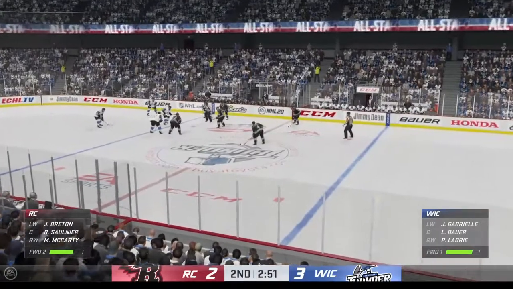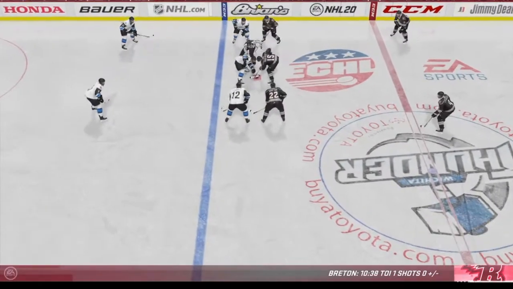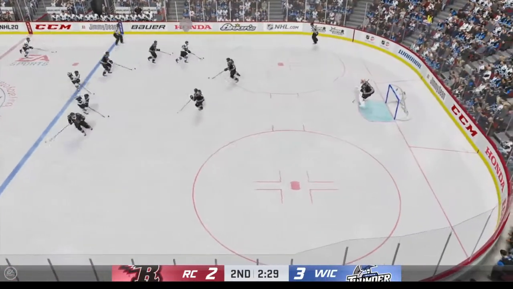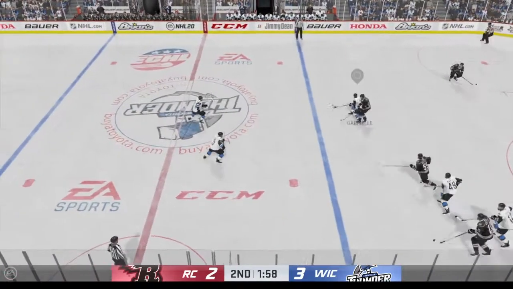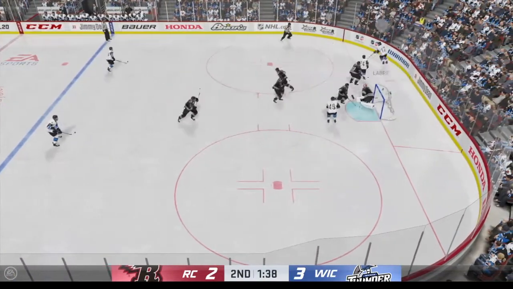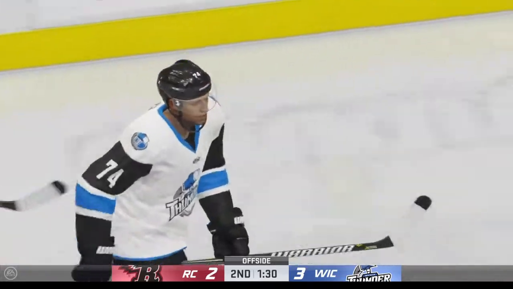Wichita's generated a lot of quality scoring chances, which is why they lead here late in the second. Center's jammed up, and the winger grabs the puck. Takes the feed, and gets a piece of it with the trapper. The Rush have gained possession off the wall. Lets it fly with the stop. Takes the feed at the point. Play whistle dead because of an offside.